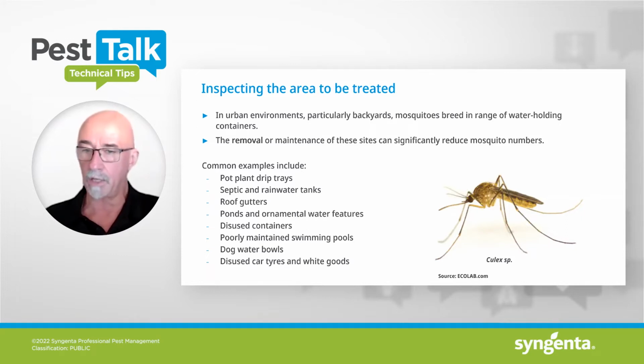Septic or rainwater tanks. There can be some treatment supplied direct to those septic and rainwater tanks. Roof gutters. You know, someone's actually gone up and hit a cricket ball up on the roof and they've pulled the gutter as they're trying to get it, so it takes the fall away in the gutter. Ponds and ornamental water features, natural places where people breed fish that may not actually eat mosquitoes, can actually breed mosquitoes. Disused containers, poorly maintained swimming pools, dog water bowls that haven't been utilised for a while, and especially disused car tyres and white goods. Those car tyres, we can never get them flat enough to not get any water, and they're black, hold warmth, hold moisture, and that's part of it being a very good habitat.